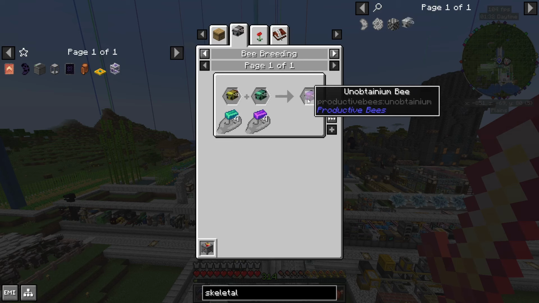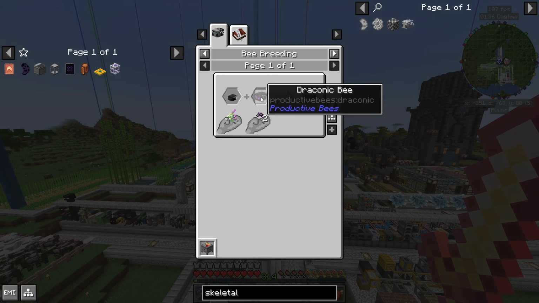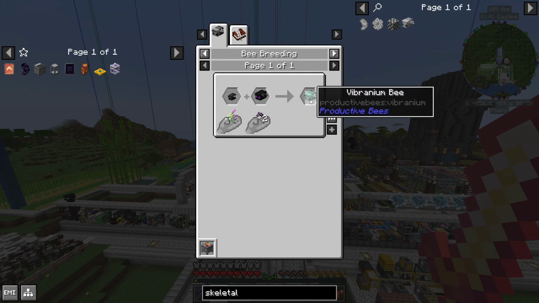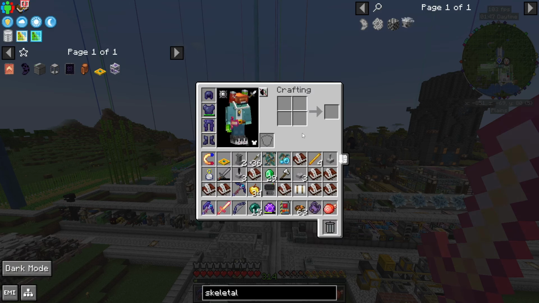So in order to get the Vibranium bees, you need to breed the ancient bee and the draconic bee. And of course, the draconic bee requires draconic dust in order to start the breeding process. So yeah, that's how you get the bees. Once you do that, you're better off. You are much better off.